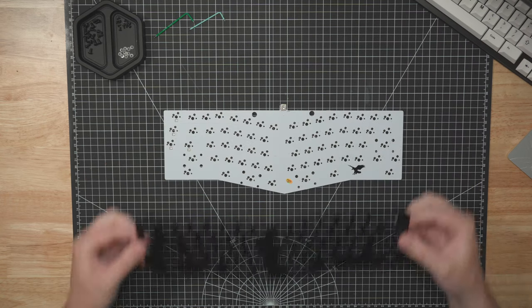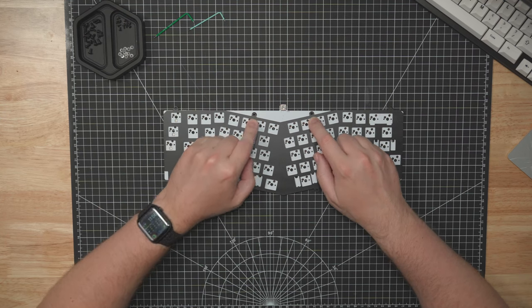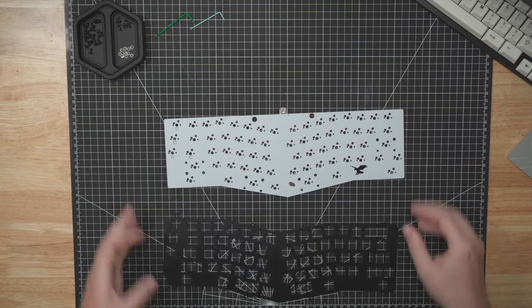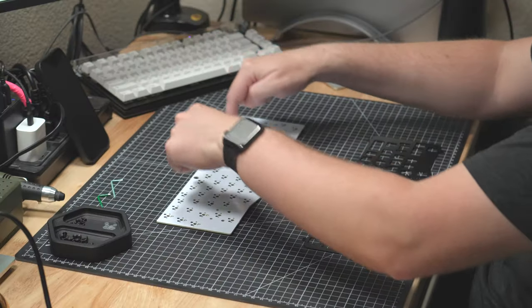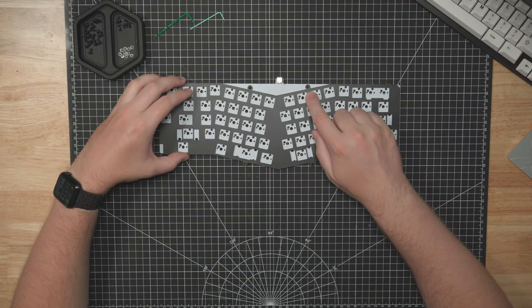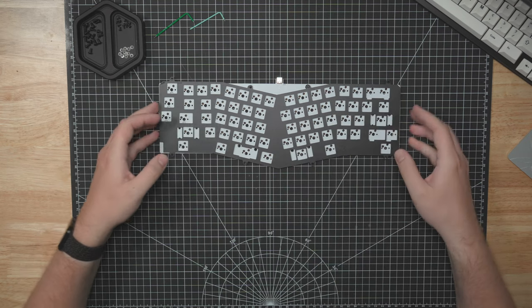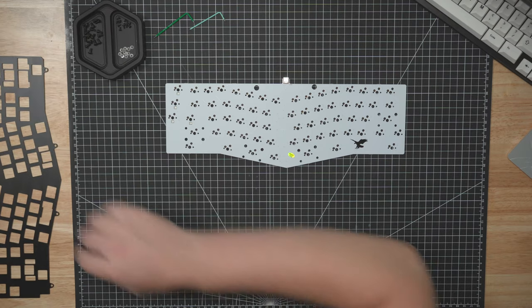So, let's do it. Oh, that's what those holes are for. I was trying to figure out, there's these two huge holes in the PCB, and I thought at first maybe that's a manufacturing thing, so it can be dropped onto a test jig with pins sticking up out of it, and it uses those to align, but it's so you can get to the top mount holes, because you need to put a screw through the back into the case. So there's a hole there. Ah, that's smart. I love it. You love to see it.